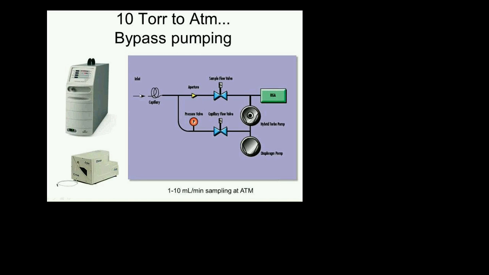So even though the pressure here is atmosphere, by the time you get here it is about 1/10 of a torr, by the time you get here it is about 10 to the minus 6 torr. And now the RGA can sample it. And since the gas is moving really, really fast in front of the aperture, you have a lot of speed. So if you want to measure any gas composition above 10 torr, this is what I recommend that you do as a sampling system.